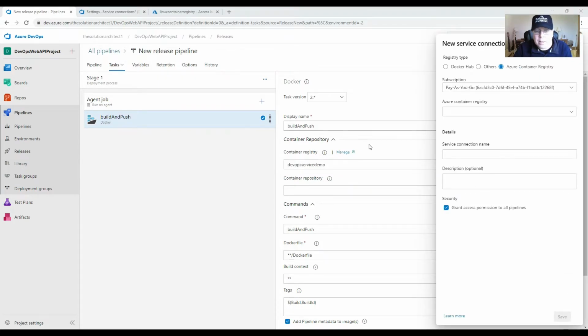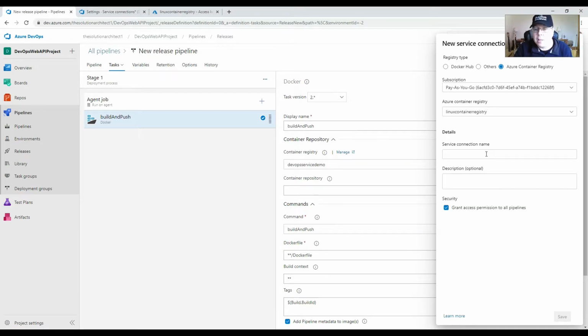Okay, so apparently it doesn't see the registry immediately if you create a new registry. So what you have to do is click on new there next to container registry, and then it comes up. You can select Docker up, others, or Azure Container Registry. We want to use Azure Container Registry for this. We just created this registry for Linux, and then that will come up there. It will pop up for your email address and password.